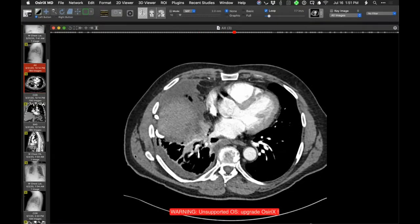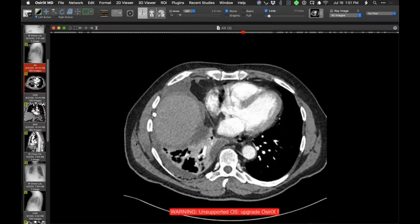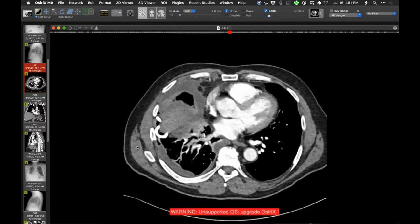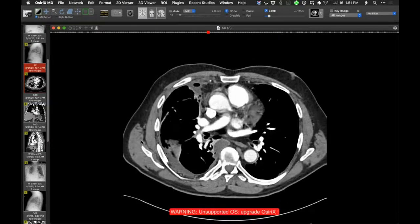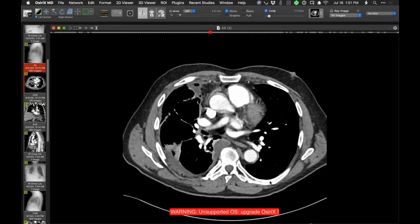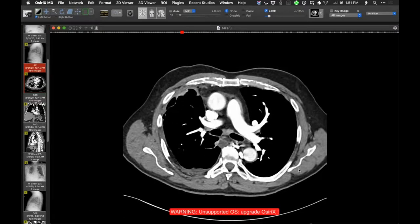Look, Howard, I think I saw a plaque on the left, and I think there may be some. No, I was looking for that, so I'm not sure that I saw it, but I was looking for pleural plaques. Up high. Up high, somewhere up high. Maybe. Keep going. Up. Anterior left. Keep going.